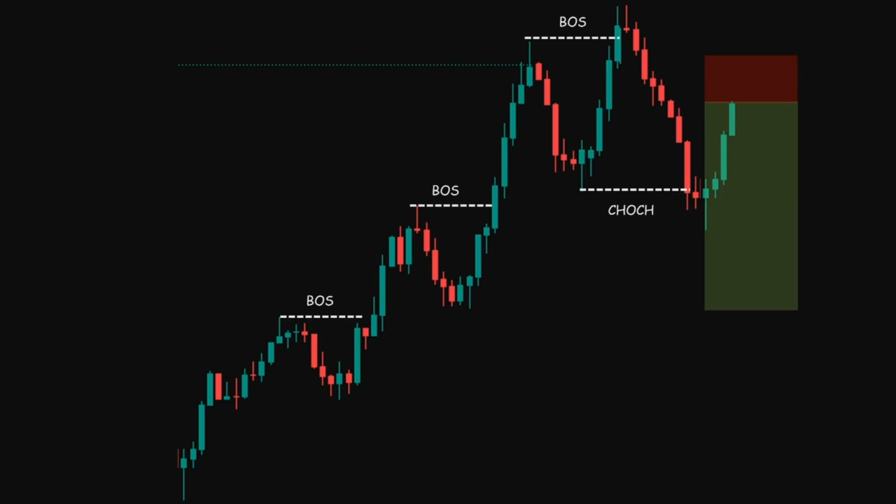They see the lower low in an uptrend, they think, okay, reversal time. So they start selling, and then the market turns right back up and destroys their position because it wasn't a real shift, it was just a sweep. So the big question is, how do we tell when something is a sweep and when it's a real reversal? How do we know which structure shifts actually matter and which ones are just fakeouts? And that's exactly what this video is about.